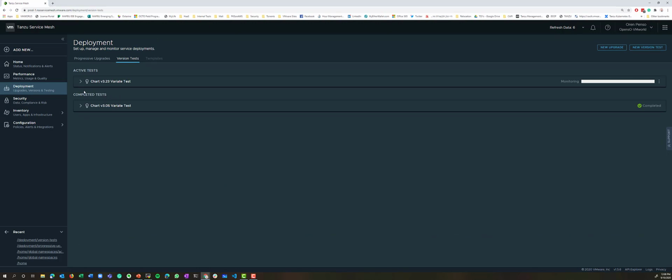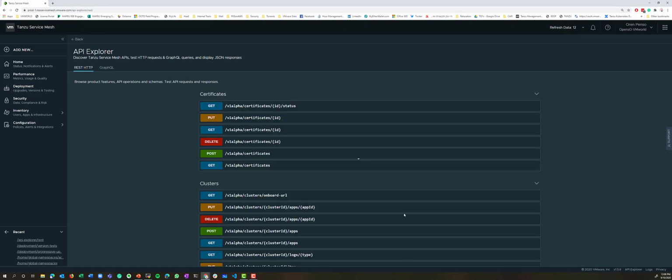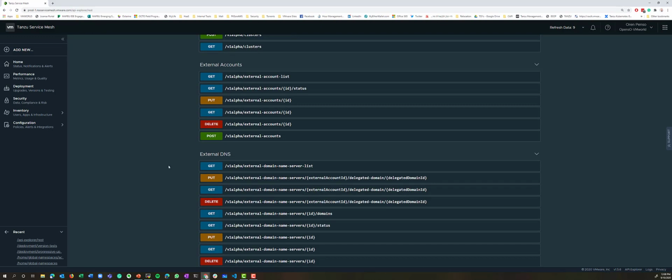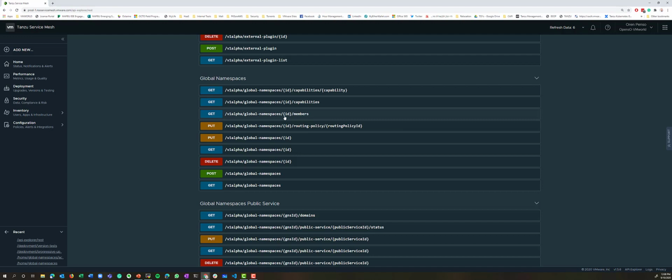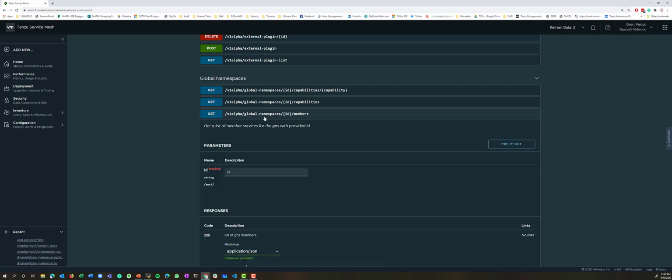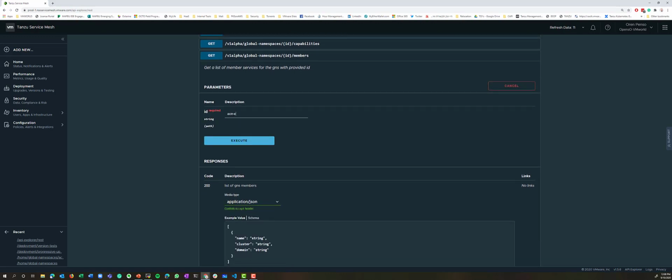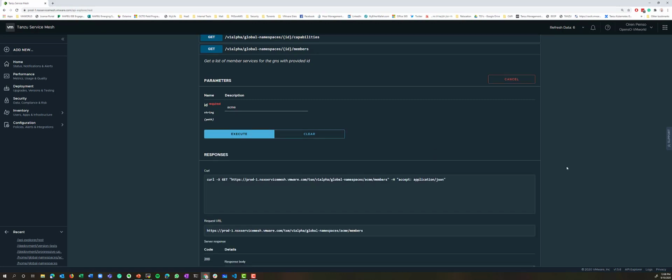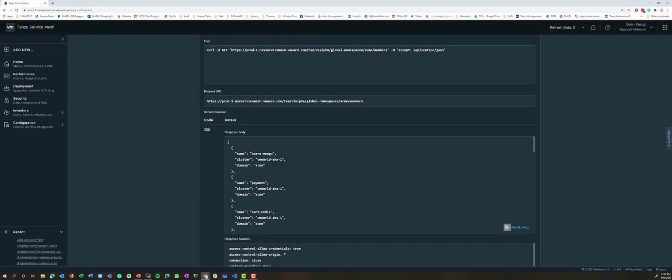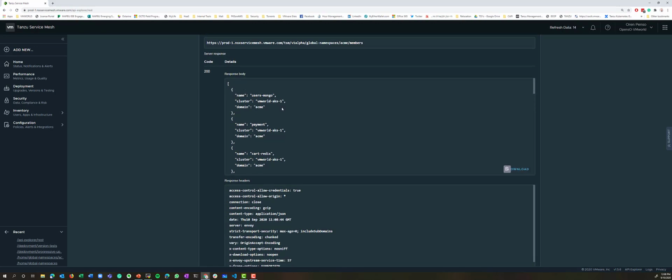Another capability that is important, and crucial especially for the DevOps side of things, is the API Explorer. Everything that we see here in the UI can be achieved by an API call as well. So let's take an example. I'm gonna query for the ID members of a GNS, and I can try it out directly from my console. The only thing I need to do is say that I want to query for the members on the Acme namespace, and execute. That's gonna run, and that's the command it's running. It's basically a curl. And now you can see the response. The response has all the users, user Mongo, payments, all the services that are part of that GNS.